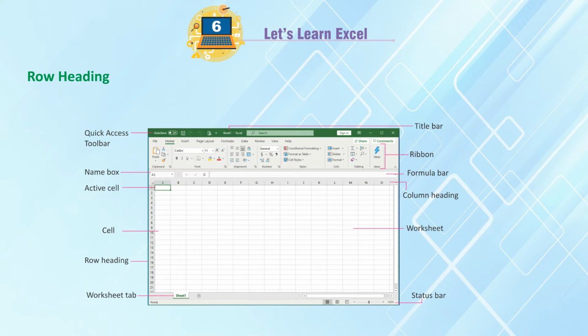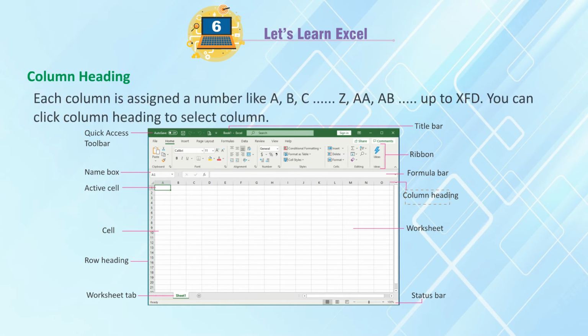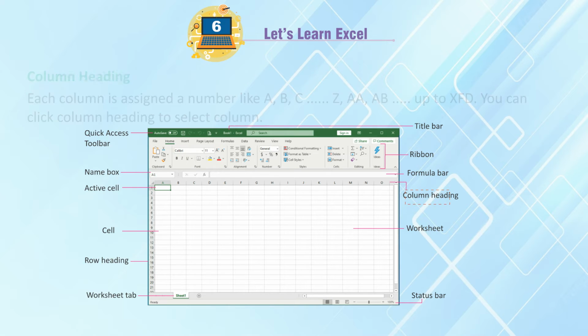Row heading. Each row is assigned a number like 1, 2, 3, up to 10, 48, 576. You can click Row heading to select row. Column heading. Each column is assigned a letter like A, B, C, Z, AA, AB, up to XFD. You can click Column heading to select column.